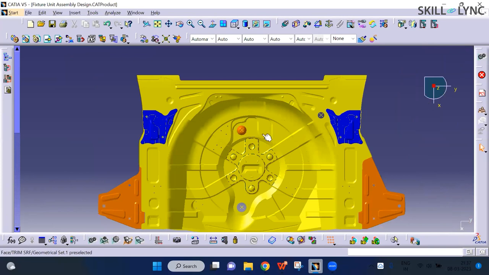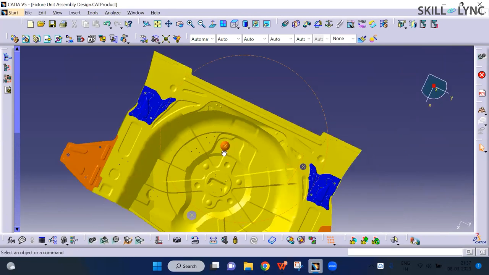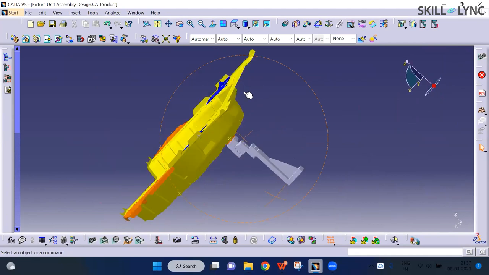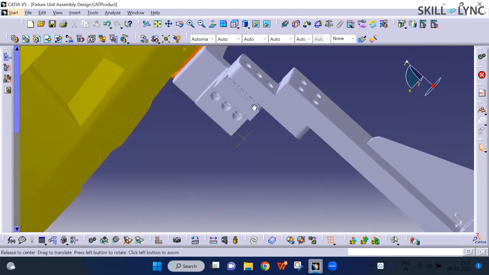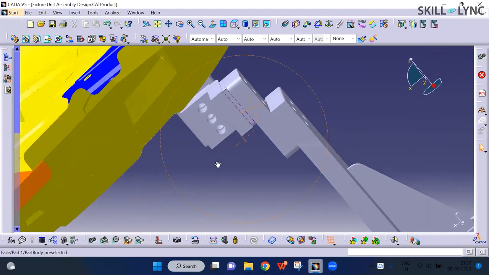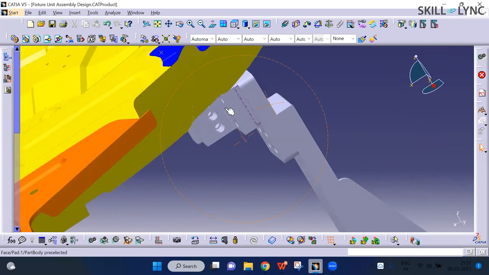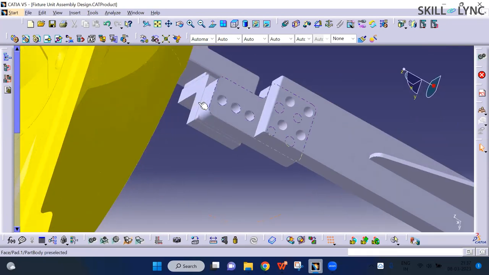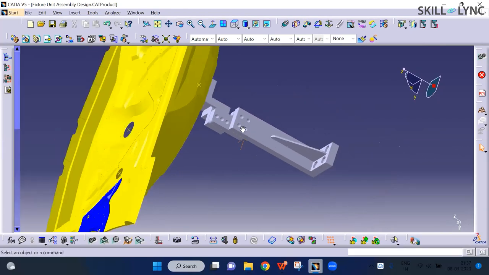What are the different directions? There may be a possibility of tolerance difference in X direction or Y direction. So I will be having a sim pack in both X and Y direction, so we'll be having two-way sim. And this is the blade which is used to support that pin retainer with a particular riser. The riser is used to maintain the height.